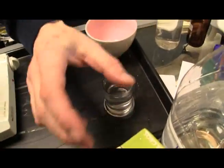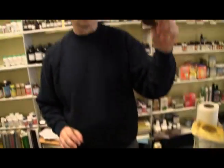Simple, again: water, salt, colloidal silver. Use the colloidal silver that you're making. It works just as well as some of the stuff you're buying. And again, as I mentioned in previous videos, it's got to be above 70 parts per million to be effective today. Anything lower than that, and it doesn't work. 10 parts is a waste of time. 70 parts and higher is where you want to go. Even if you're taking 70 to 200, 300, or if you make your own, 700, use it. Don't be scared to use it.